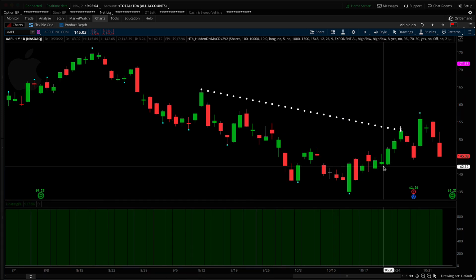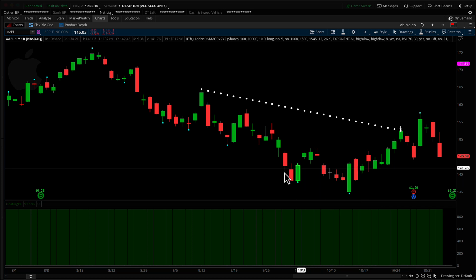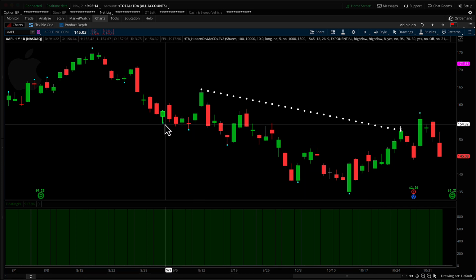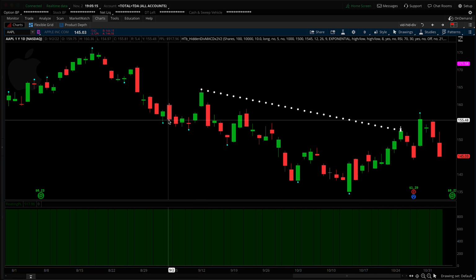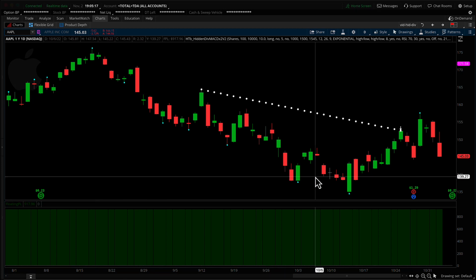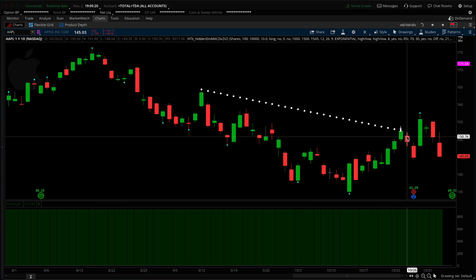Remember earlier in the video I mentioned something about a swing pivot, swing high pivot, swing low pivot. Well, that's what these squares are. These blue squares are the swing high and swing low pivots that the code is using to measure divergence.